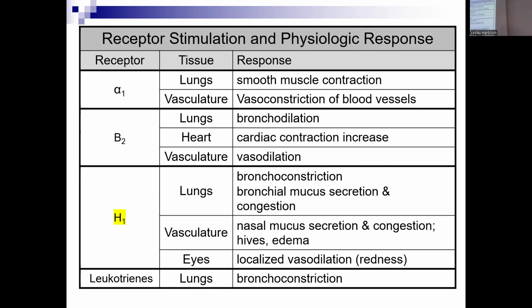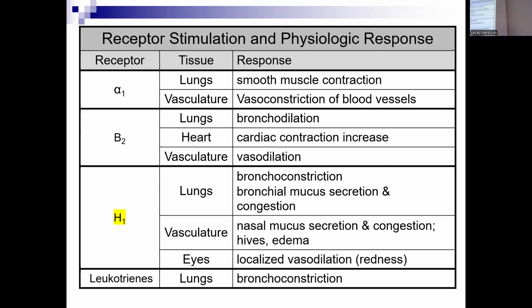For beta 2, we know that beta 2 was more for the lungs. We talked about that. Beta 1, heart, beta 2, lungs, but this just summarizes it. When beta 2 is stimulated and triggered in the lungs, it does dilation. So if we block beta 2, we're going to have that opposite effect. And then the receptors in the heart increase contraction, so increase heart pumping. And then the vasculature is going to dilate. So the different receptors do different things in different areas. But we are predominantly thinking about how beta 2 affects the lungs for this unit.